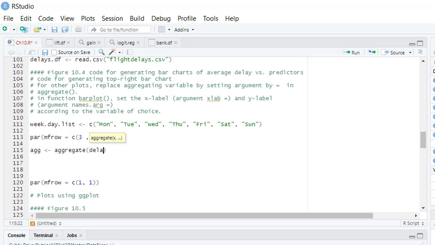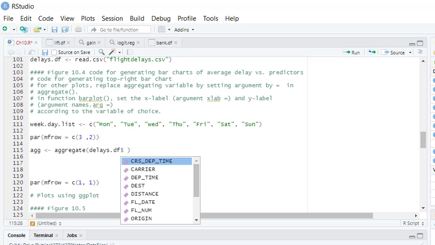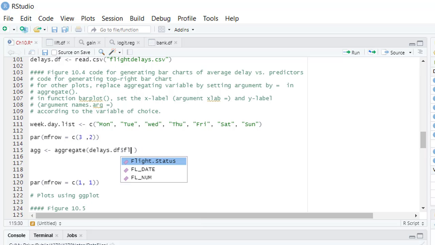So if you say delays.df, and then specify what needs to be done, that will be applied to each and every column of delays.df. But we don't want that. All we want is to look at the flight delays column, and we want the proportion of flight delays. So that will be flight status.